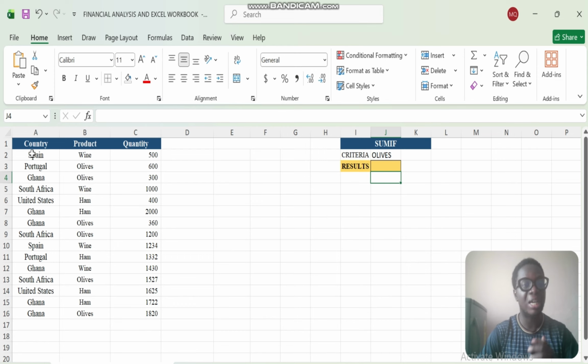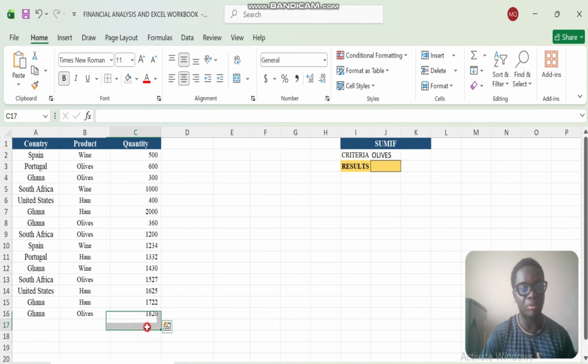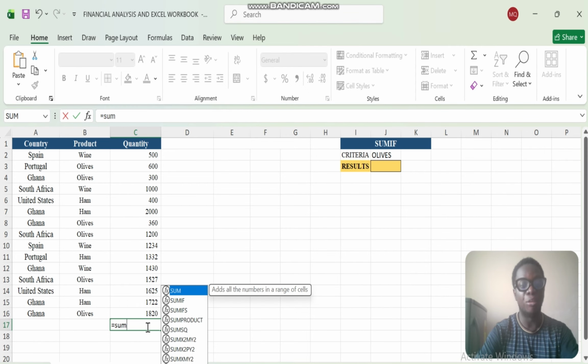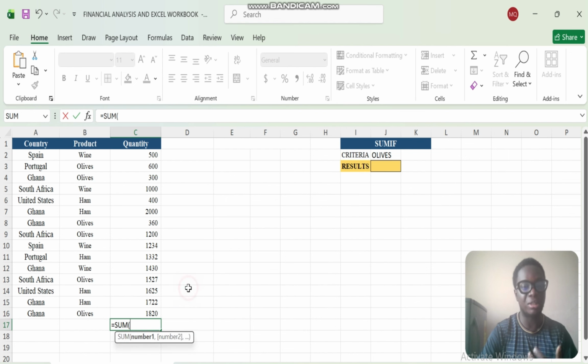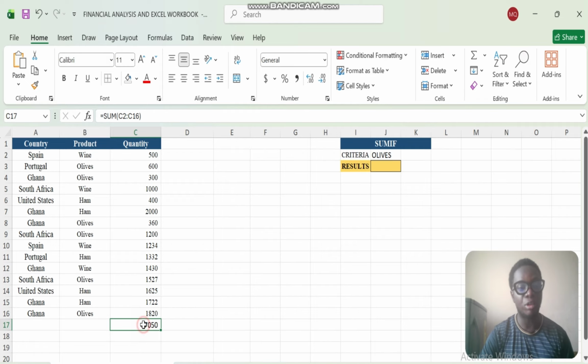So we can have a data set like this, and in this data set we want to make a summation. Under normal circumstances, we are looking for the sum of quantity, and we've already looked at this, where we can say the sum is equal to all of this. All of this is going to give us the sum total of quantities for all of the products and all of the countries.